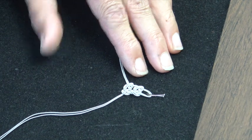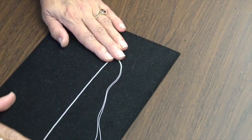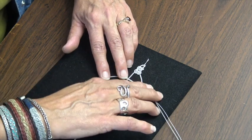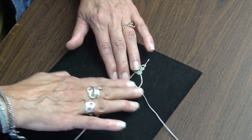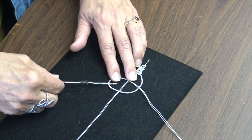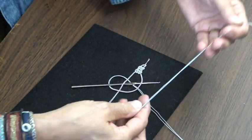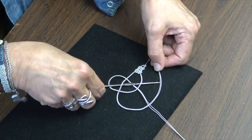All right, let's do another one. Turn your pad, get your traveling piece nice and smoothed out. Make your loop, straighten your threads out. Get your initial loop going here, just like this. And again, if this helps you, great. If it doesn't, you don't need to use it. But I use it to kind of hold my path in place. Take my traveling piece, bring this around. And again, trying really hard to keep everything nice and even.